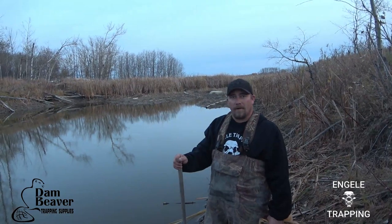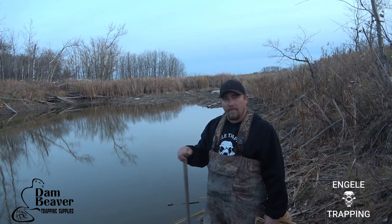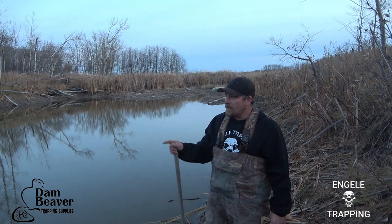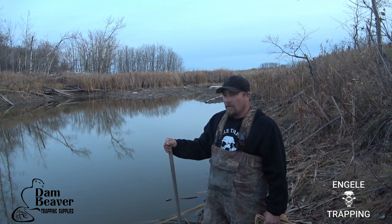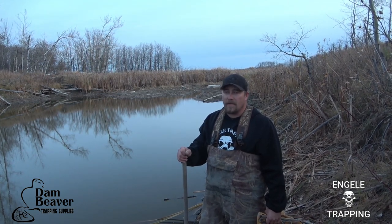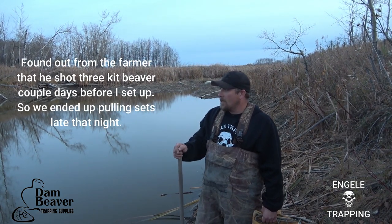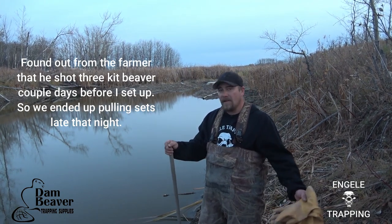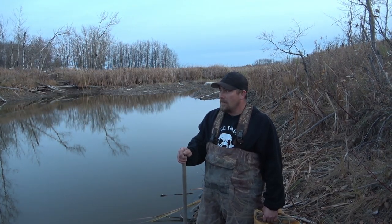So we're just getting out here. We're doing our second check on this dugout. I had checked all 3 caster mounds on that side and the other 2 on this side. None of the traps are fired. None of the caster mounds are disturbed in any way. We must have caught the breeding pair out of here, but we only did catch that one kit. I'm assuming that there's got to be more beaver in here than just that one kit. So I'll probably leave it here. I'll let them soak for a couple more days. We'll come check tomorrow, and then if there's nothing, we might even pull tomorrow, but I'll give it tonight and we'll do a check tomorrow for sure. Maybe leave it one more day.